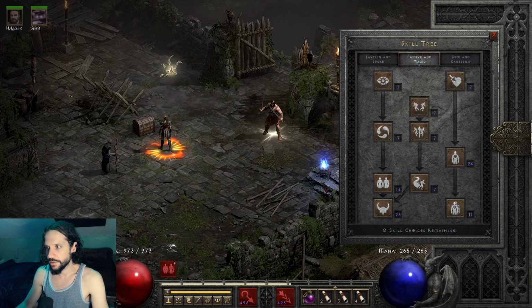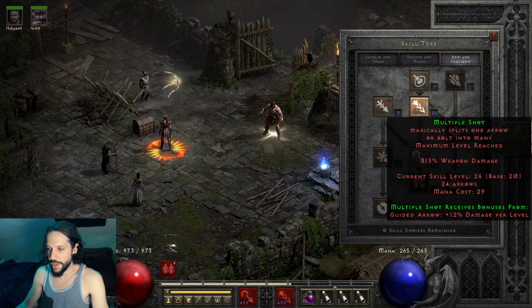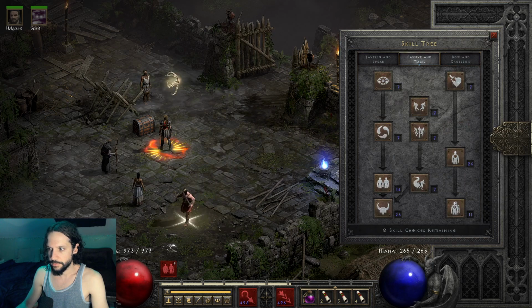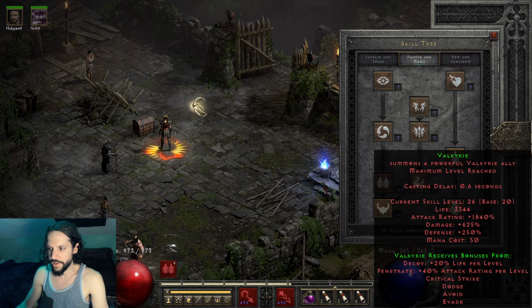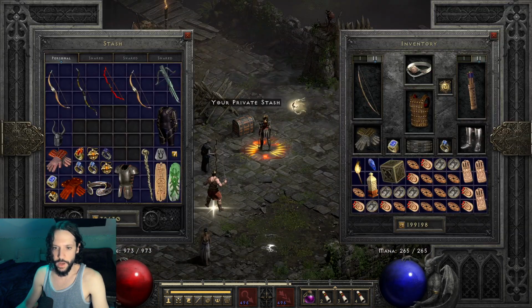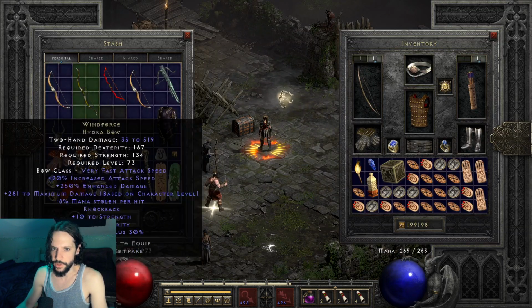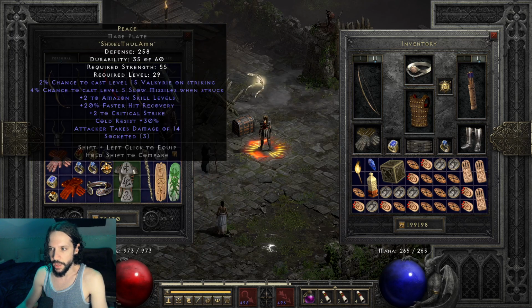Now, skills. Max Guided Arrow, Max Multi-Shot. Max Penetrate, some points in Pierce for the Pierce. Max Valkyrie, the rest into Decoy. Alright. So, I want my Valkyrie to be as good as possible. So, I will pre-buff a little bit with this.